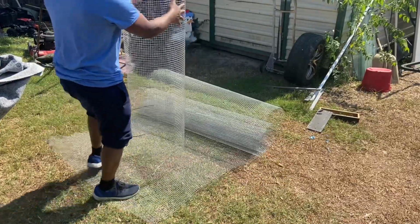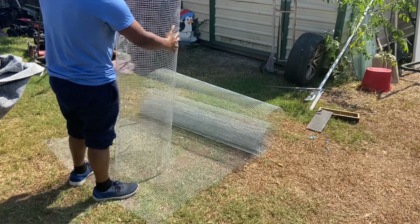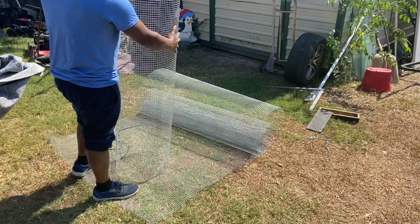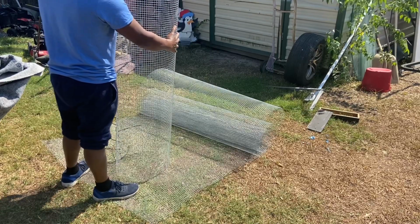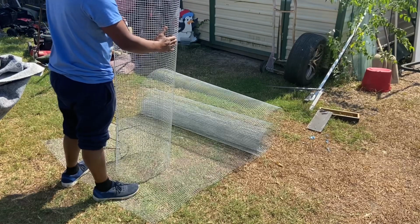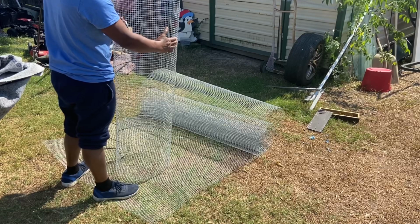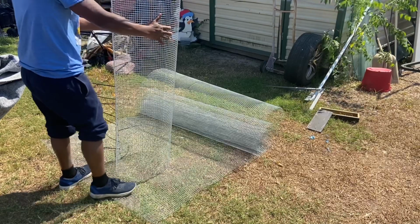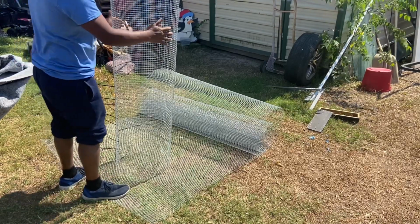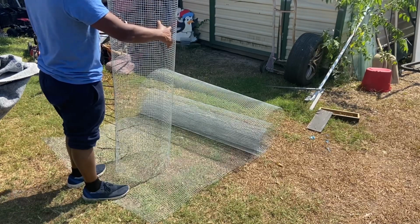Kind of squeeze it so that it's circular, like that. And guys, I'll zip tie it just like this down, and I'll cut it all the way around and cut it that way. I think this is a good idea. And it looks circular enough for me. Yeah, that looks good enough for me.